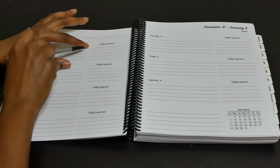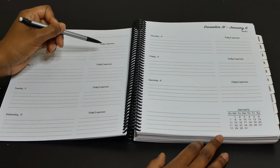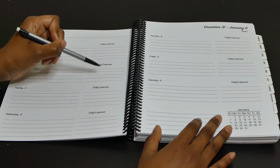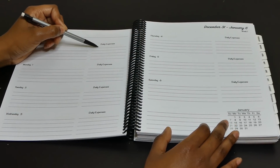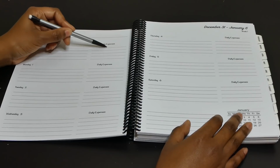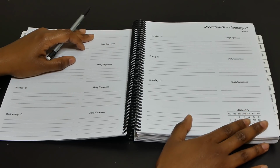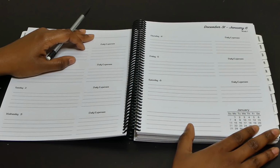But the thing in this weekly planner that you are not going to see in other planners is that the side over here is specifically for your daily expenses. So let's say you spent money on a restaurant today and you put it in your expense tracker, you're also going to put it here in your daily expenses. All you're going to do is write down who the payee was. Let's say I went to 54th Street Bar and Grill. I'm going to put 54th Street and I'm going to put $20, and then that's that. So that's another way where I keep up with my daily expenses. Again, when you have to write your expenses down in multiple places and you become habitual with it, it helps you to not spend so much money.